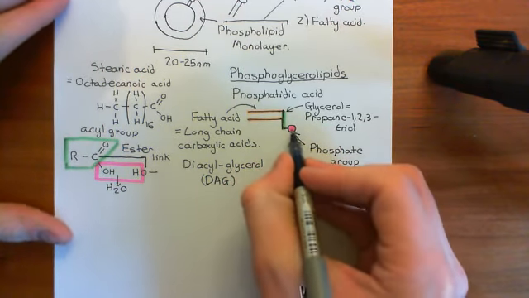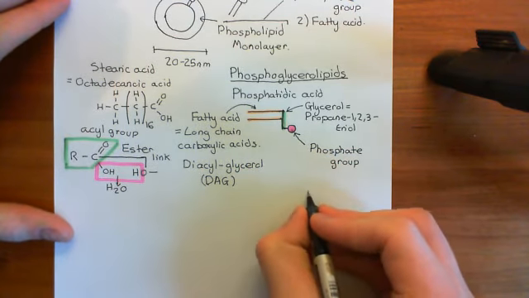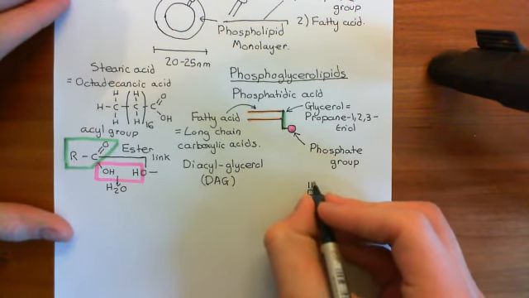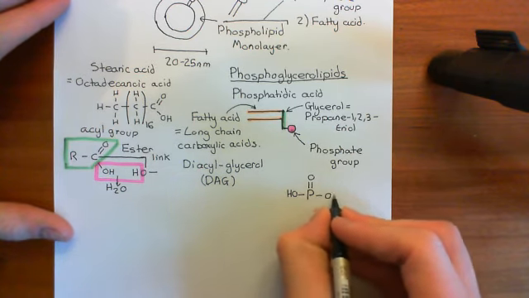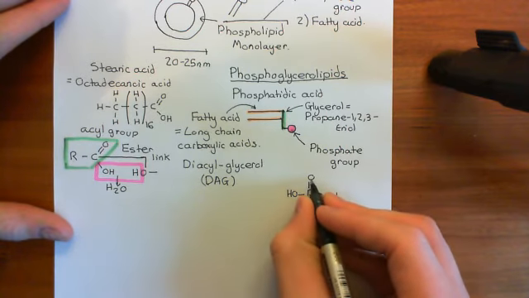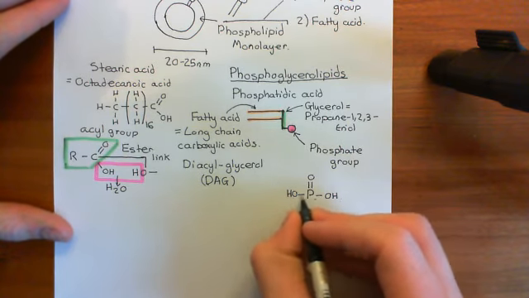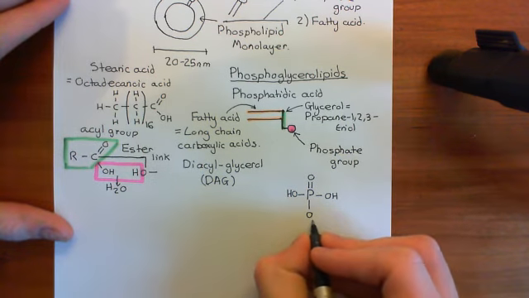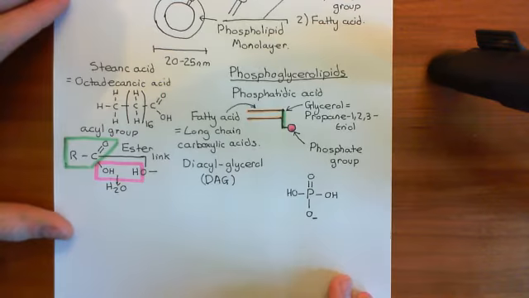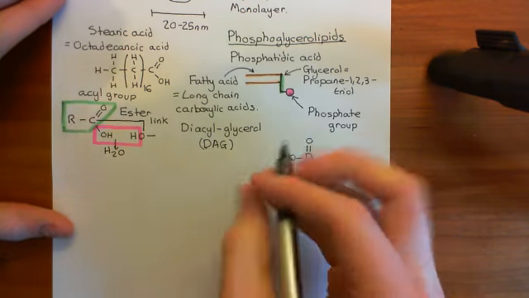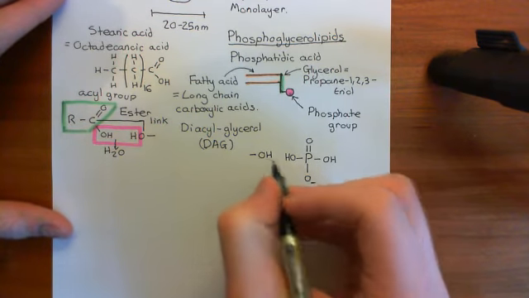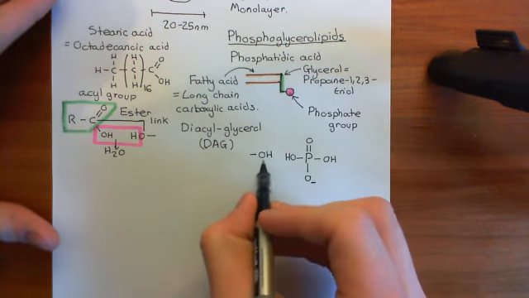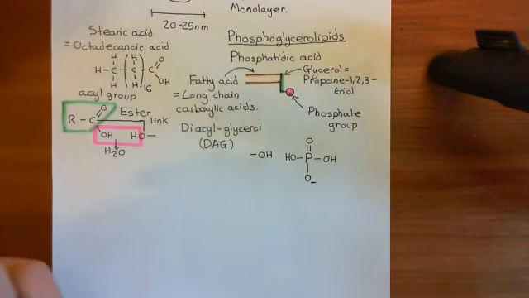So, how to attach phosphate groups to alcohol groups? Well, let me show you the structure of a phosphate group. Basically, the structure of an inorganic phosphate group looks like this. You've got a phosphorus atom at the centre, double bonded to an oxygen atom, with two alcohol groups coming off the sides, and then a single bond to another oxygen atom, which has acquired an electron via ionic means and therefore has a negative charge. Then we've got the alcohol group that comes off the third carbon of the glycerol molecule. So basically we are going to bind this phosphate group onto this alcohol group of the third carbon of the glycerol molecule. Now, how do we do this?